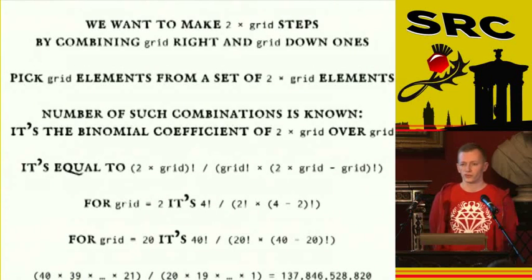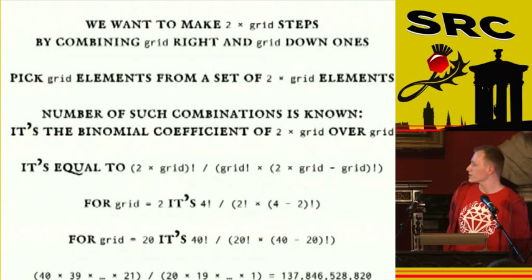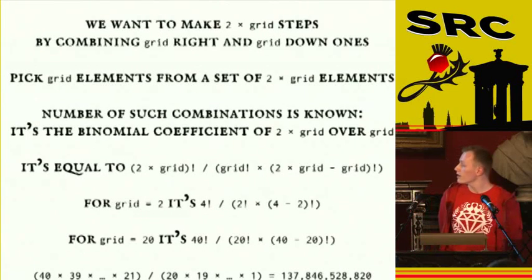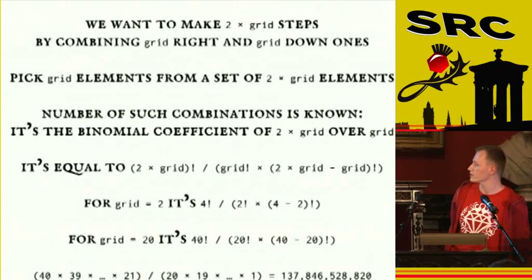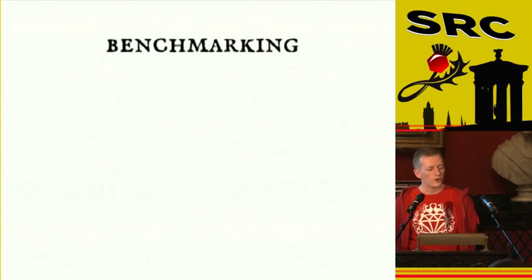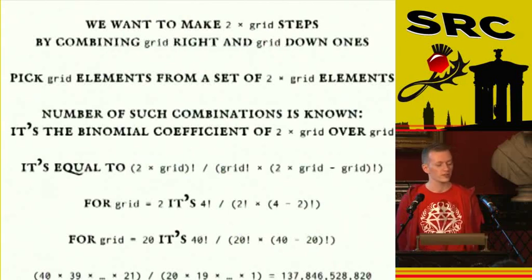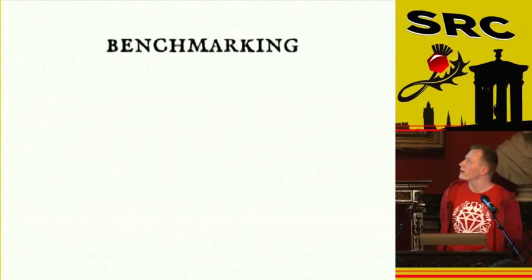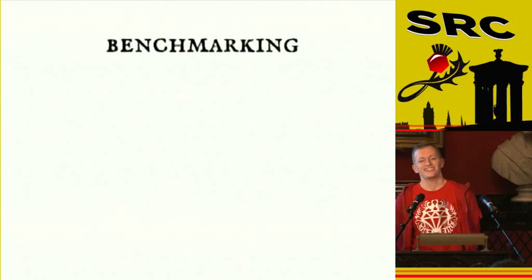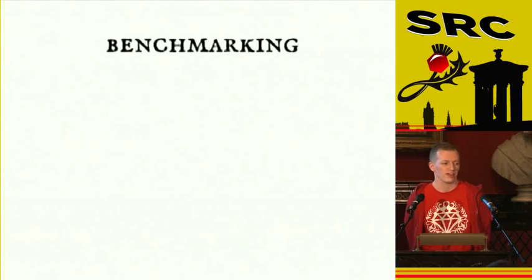And this is a computation that even Ruby can do quite fast. I mean, it's like 40 multiplications and one division. That's actually really doable. And this is the number of ways you can get from your home to your coffee shop if you live in a large enough area, and there are 20 blocks each way. So basically, we didn't really need to use a fast language to solve this. We could have solved it with a very slow language if we had only used the right approach. But sometimes you actually need to do some coding to solve a problem. This happens to, I think, every one of us.